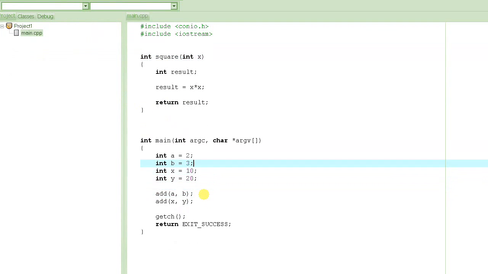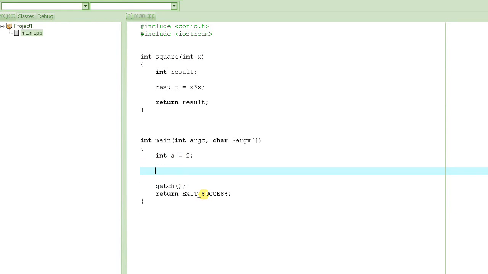So we will be returning it by its name, square. And how are we going to use it? This is how we are going to use it. So suppose we have declared a variable int a. We could actually ask the user to enter a number, we could do that too. Okay, so suppose we declared it like this, int a equal to 2. Then what can I do?